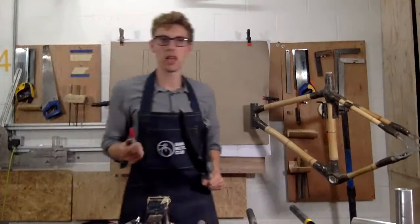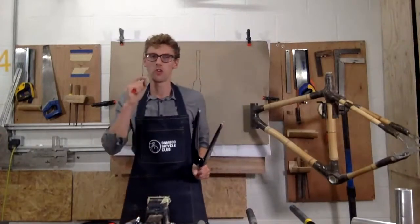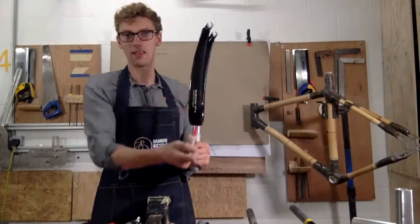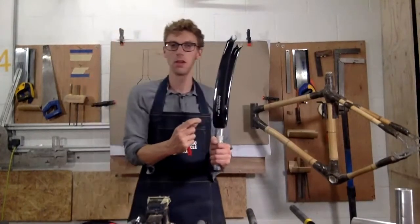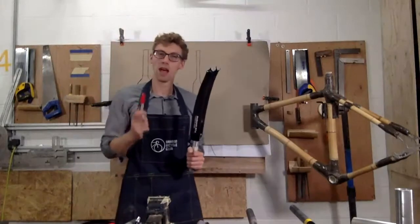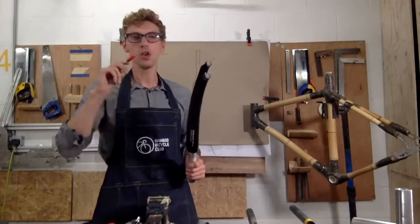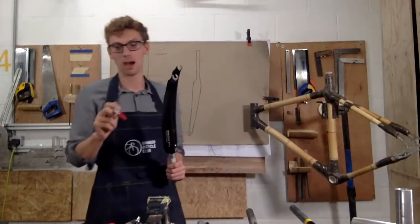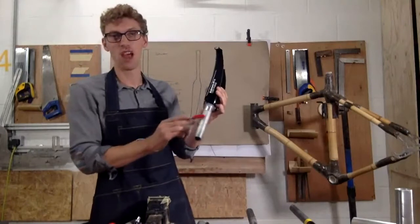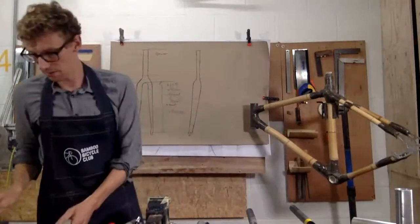If you're doing a road bike and you want to go quicker, you want really slick handling, and you want to go really lightweight, you want an axle to crown of between 370 and 380, so shorter so the wheel is closer to the frame. You want to make sure that it's a lightweight fork, so I'd recommend either a carbon or an aluminium fork. You don't want to get heavy steel, because if you're climbing and so on, that's going to be heavier. You want to think about mudguards, so if it's got mudguard mounts, that might be useful if you're commuting with your road bike. And then for the steerer, you either want a straight, which is this one, or you want a tapered steerer. So that's for a road frame.